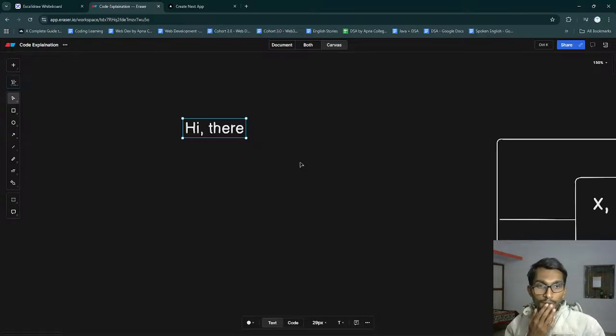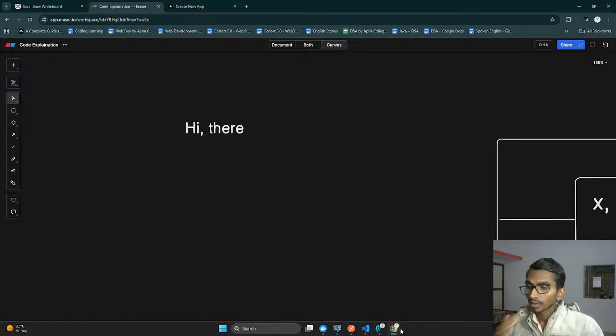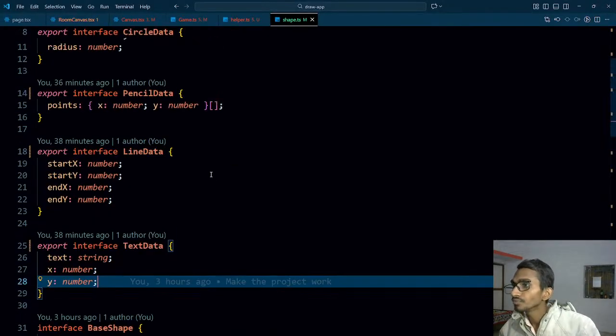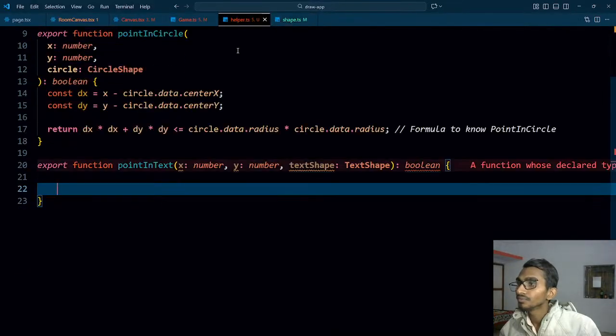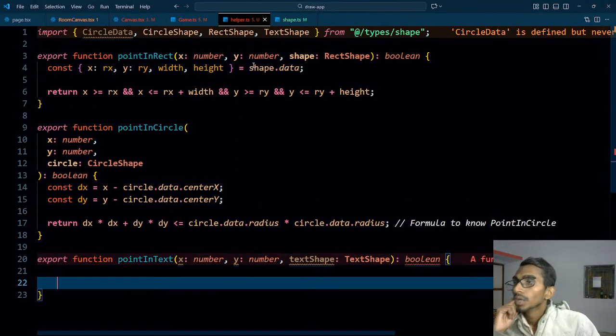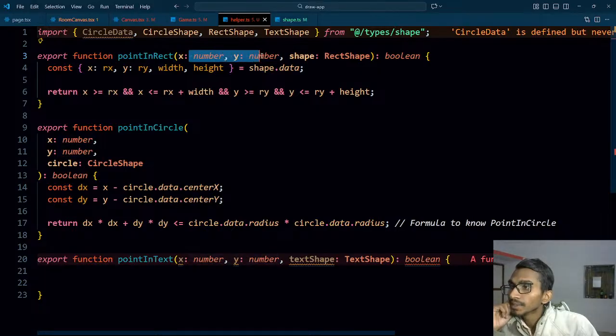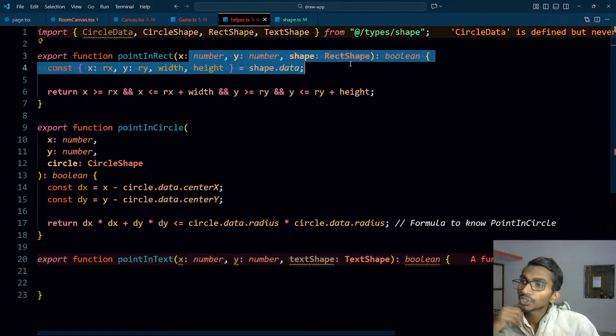Text shape. Can I already have the starting point of the shape, that's right. And then what am I doing in the rectangle section? Come on, yeah, here I'm getting the x, y, and I'm getting the shape.